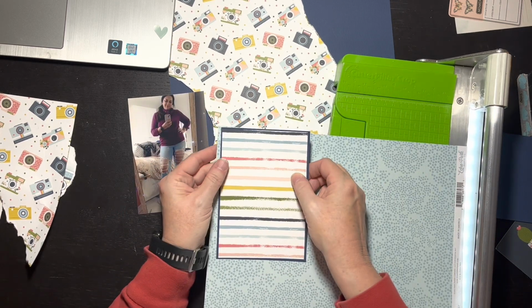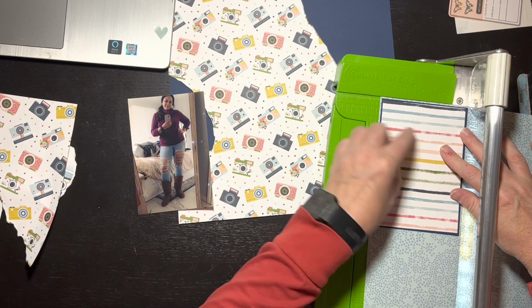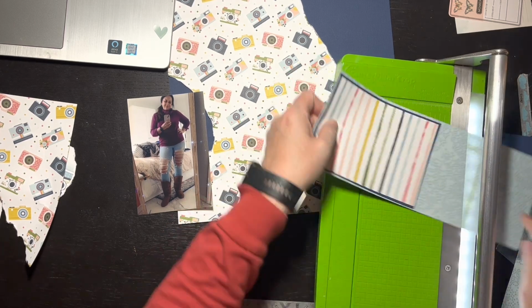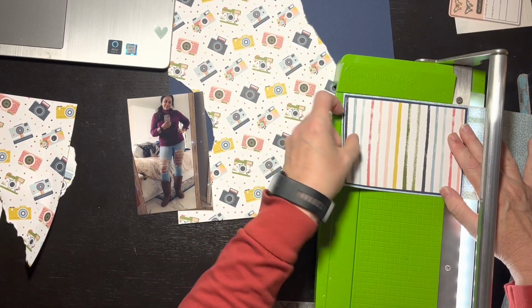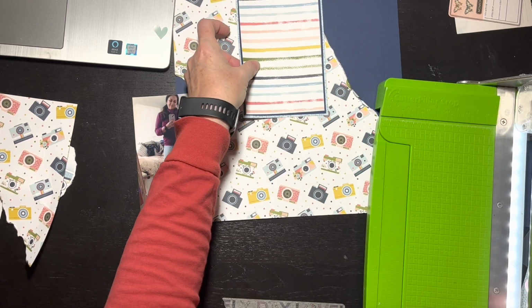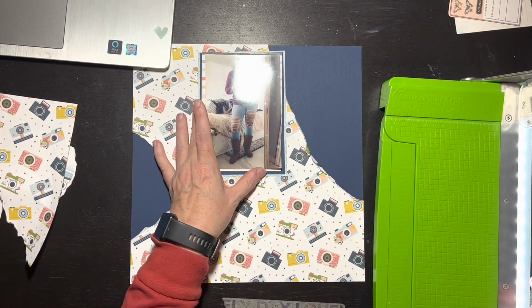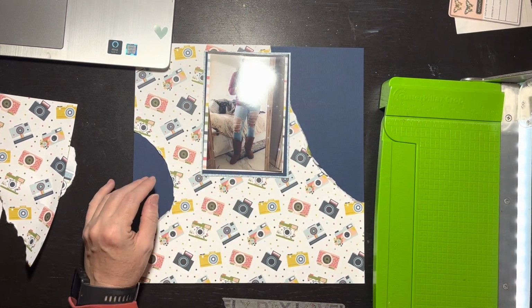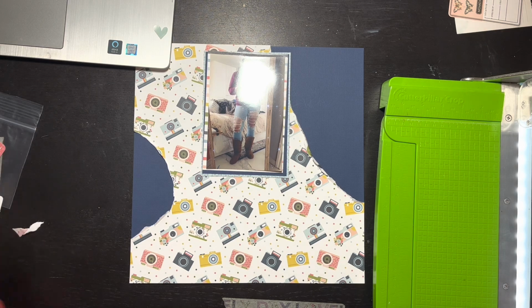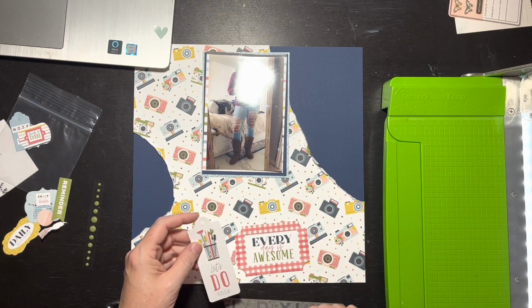But I put the navy in between the stripe and the light blue on blue, and I like that a lot. Once I get the picture on it, it looks really good up against the base of the layout. Now I'm just going to kind of lay stuff down, dry fit everything before I glue anything down. So the next thing I do is I pull out the ephemera, and I'm going to tell y'all, it is so much easier for me to make decisions when I only have this little baby bit to work with.